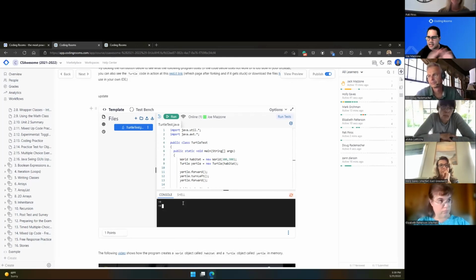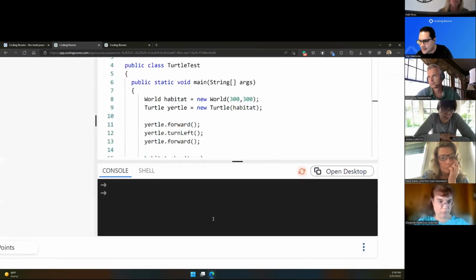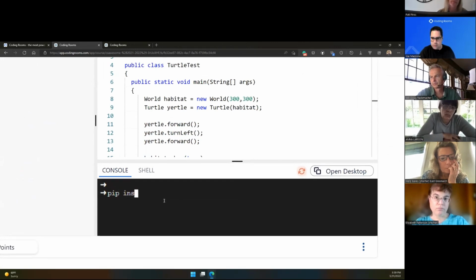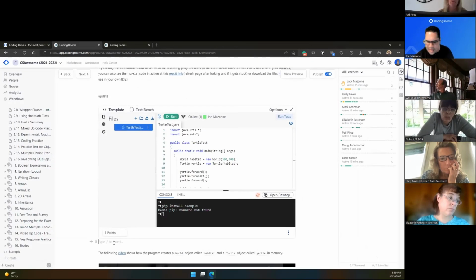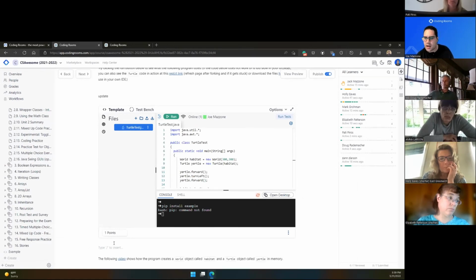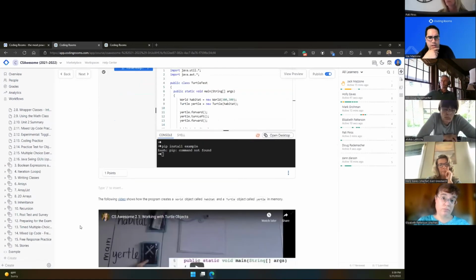Python's installed on every instance. So even though I have a Java setup here, I should be able to run Python, and pip is installed already. So I can pip install, for example. Maybe pip's not on the default, but if I had a Python setup here, I could do that. NPM for JavaScript stuff. And we can set up other package managers if that was needed. But we do allow learners and instructors to do that.